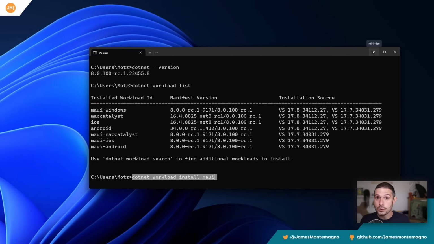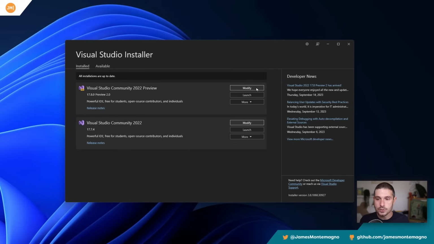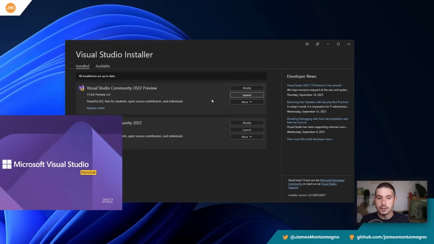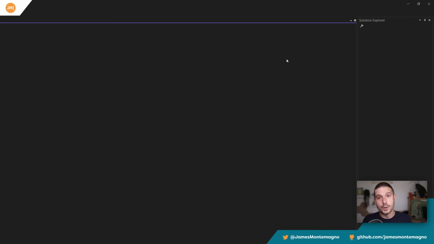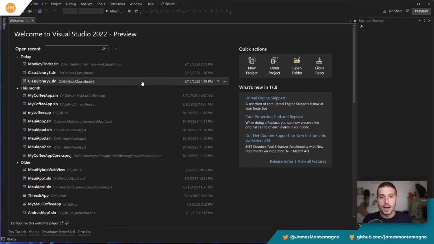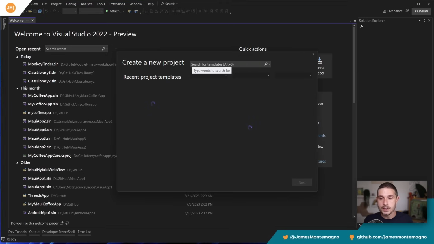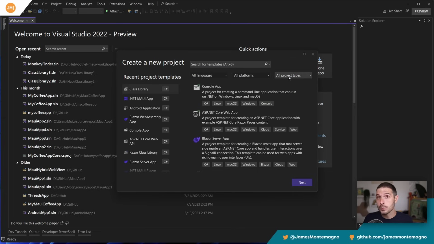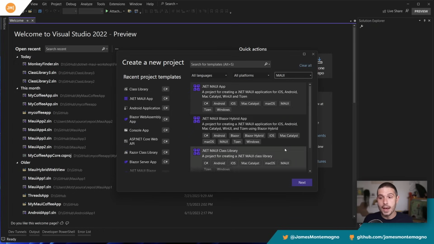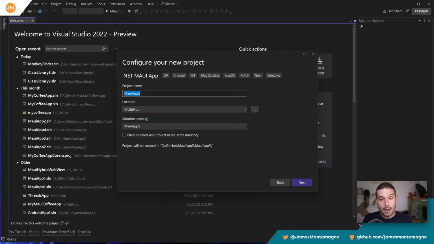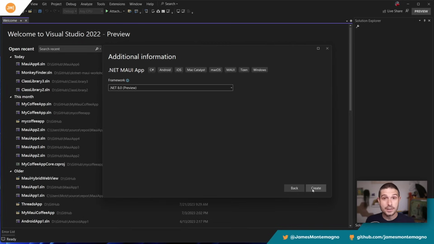I'm a Visual Studio 2022 type of person over here, so I can just go ahead and launch it. Now, when we launch Visual Studio 2022, we're going to note that we have our templates. So we can say File, New Project. And what's great here is that the project templates are very, very similar to the .NET 6 and .NET 7 templates. If I do a drop down here to MAUI, we'll still see our MAUI project, our Blazor Hybrid app, and our class library. I can go ahead and create a .NET MAUI app. We'll just go ahead and leave it as MAUI App 5 and select Next.